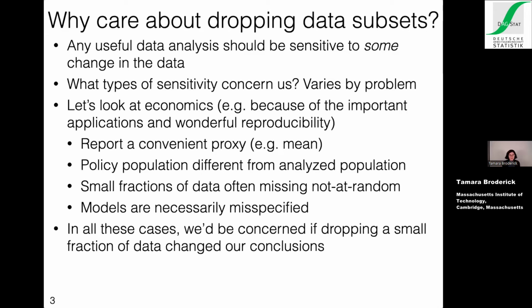So hopefully you feel at this point that there are many cases where we would be concerned if dropping a very small fraction of our original data changed our substantive conclusions of an analysis, like whether microcredit helps people or hurts people. Now, I want to emphasize these concerns are very much not specific to economics. I've been talking about economics because it's a nice set of examples, but absolutely in just about every area, we're reporting a convenient proxy because that's what our standard statistical tools handle.